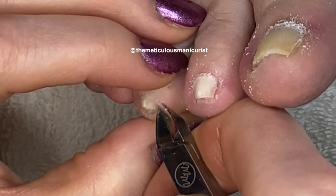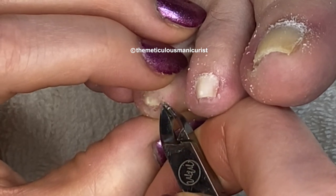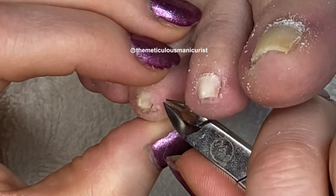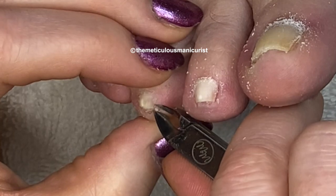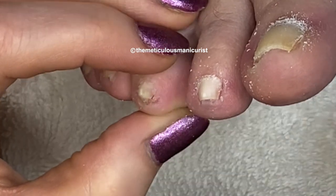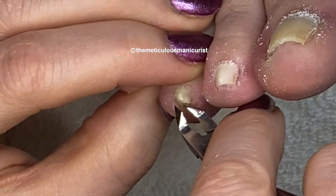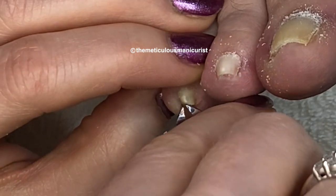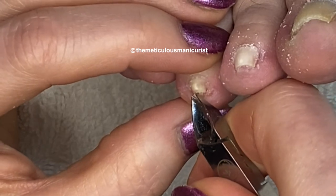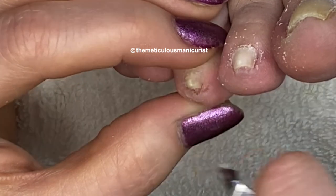Now when I pull this out, you're going to see the little indentation. It's going to be like a darker line. That's just from the pressure of that nail pushing into her nail bed. So you'll understand here in a second why she was trying to remove that pressure herself and why she injured herself. You just can't get the right angle when you're trying to do it on yourself. But you'll see when I go in slow motion how much stuff is actually compacted underneath.